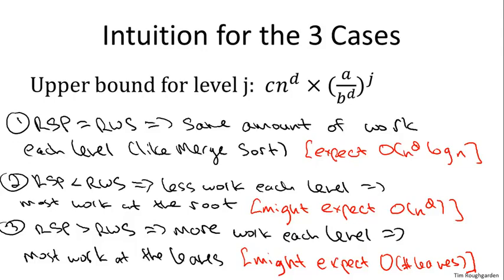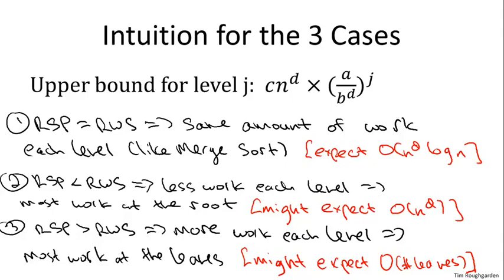So let's summarize what we've learned in this video. We now understand that fundamentally there are three different types of recursion trees. Those in which the work done per level is the same at every level, those in which the work is decreasing with the level, in which case the root is the worst level, and those in which the amount of work is increasing in the level, where the leaves are the worst level. Furthermore, it's exactly the ratio between a, the rate of subproblem proliferation, and b to the d, the rate of work shrinkage per subproblem, that governs which of these three recursion trees we're dealing with. Furthermore, intuitively, we now have predictions about what kind of running time we expect to see in each of the three cases. They're n to the d log n, that we're pretty confident about.